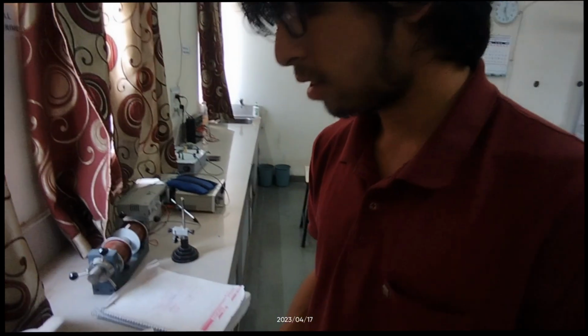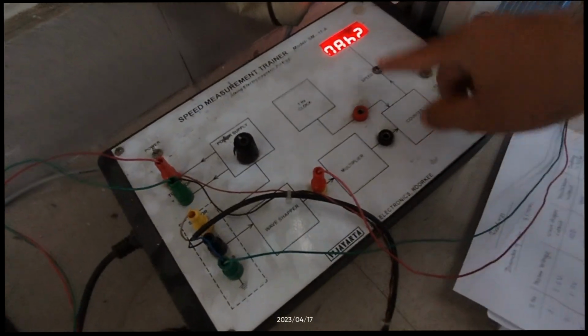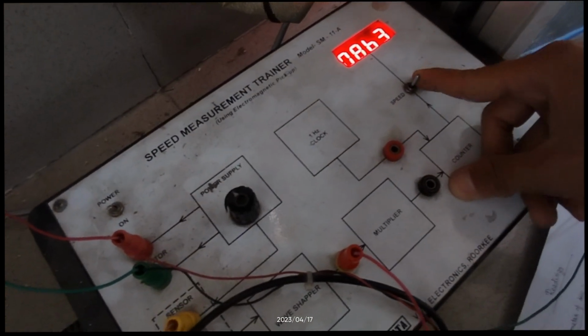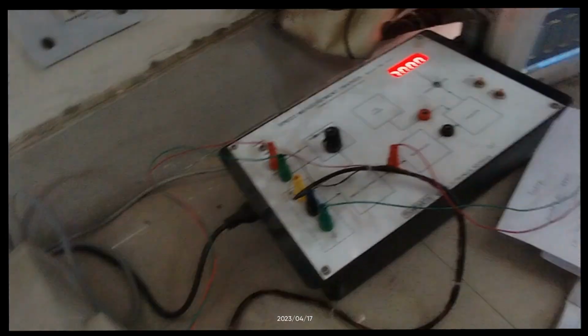Now we have to do another observation, which is the speed pulse counter observation, and we can determine the speed from this measurement also. For this particular measurement, we have to set a particular voltage for the motor, and then we have to note down the RPM display meter reading, and then we can toggle the switch. For this particular reading, we are taking the observation at 2.4 volts.